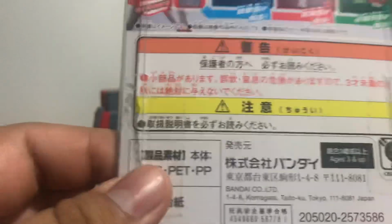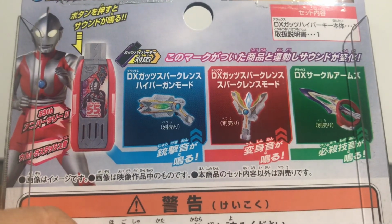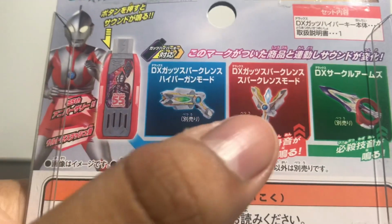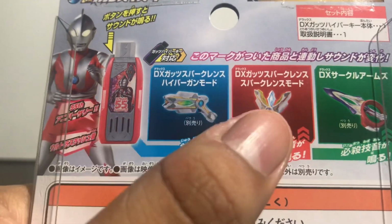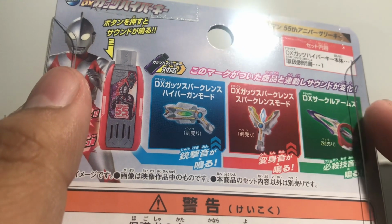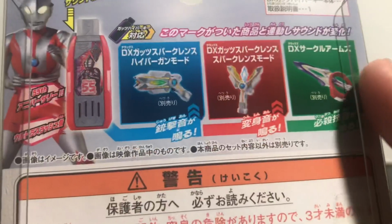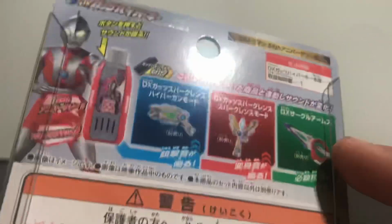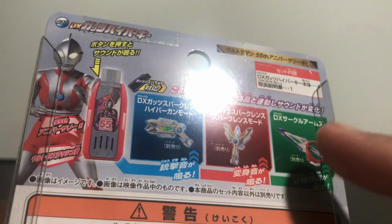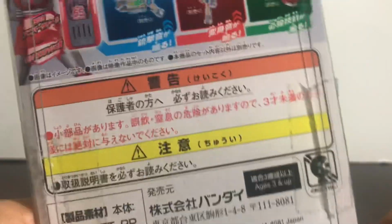Ultraman logo. And on the back, it shows like how it works. Works with the Guts Sparklands in both gun mode and Sparklands mode, and scissor blade thing. Yeah, I'm not planning to get this. I mean, if I can find anything else to buy at the time, I will get this. So yeah, more stuff in Japanese that I cannot read.